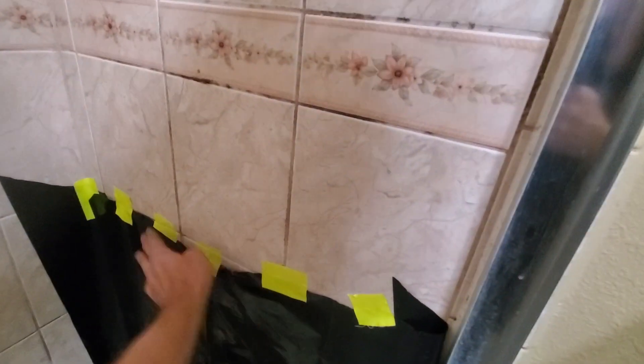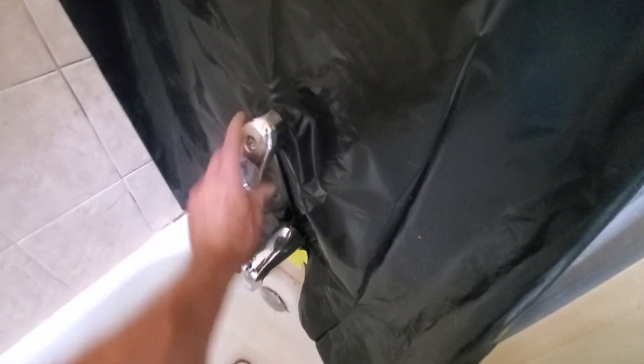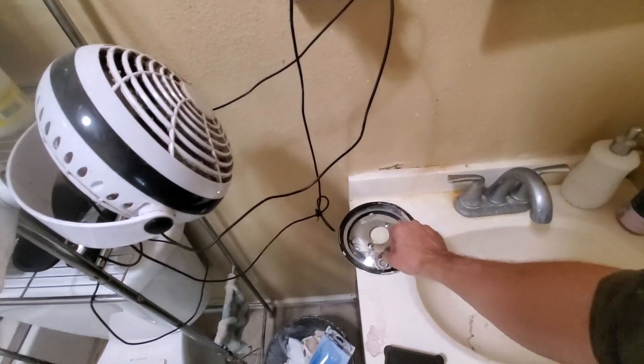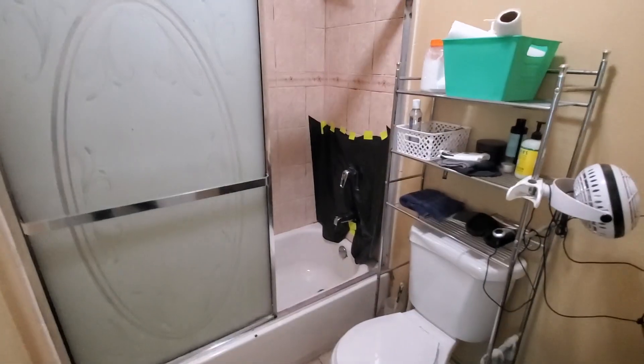This is gaffer's tape — this is the best tape. Sticks to wet or dry. This is just a trash bag and I cut little slits. It'll be alright — keeps the water out of the back there. I instructed the tile guy — he's not an idiot. I told him how to put this back on: unthread the tub spout, re-thread it with pipe dope, and so on. We're out of here.